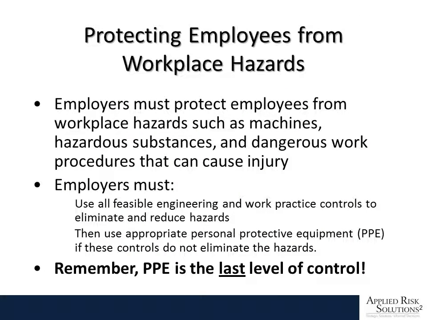Personal protective equipment. Employers must protect employees from workplace hazards. And personal protective equipment is your last line of defense. Before personal protective equipment is analyzed, it's very important to apply all engineering and work practice controls to eliminate or reduce the hazard. Remember, personal protective equipment is your last level of control.